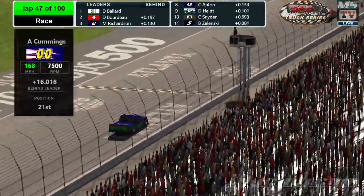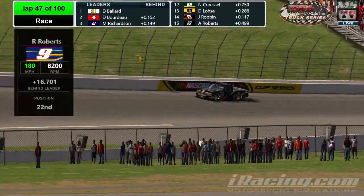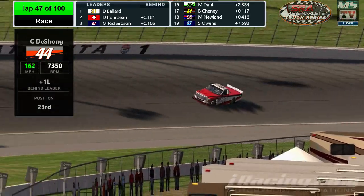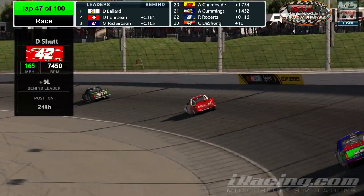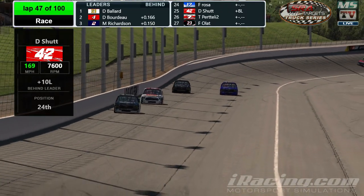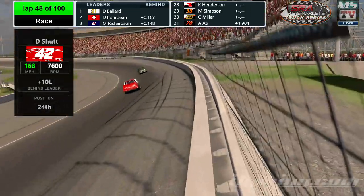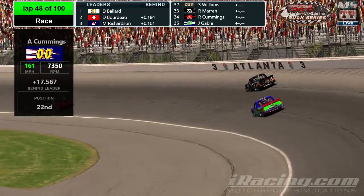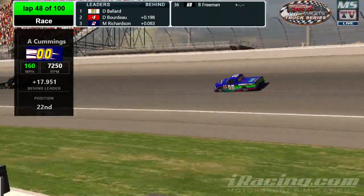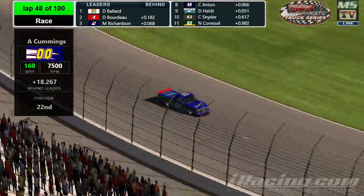Aaron Cummings in 21st. Randy Roberts 22nd. Krish DeJong in 23rd, one lap down, and David Shutt is back out there on the track, but he is about 9 laps down and still got an awful lot of damage on that truck. Aaron Cummings, I noticed Aaron's got some damage on his truck too, so he must have got involved in one of those fender benders.